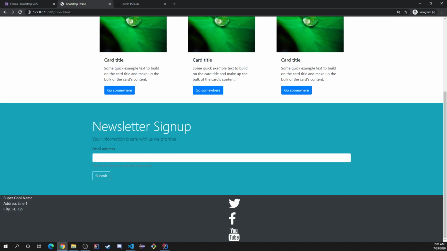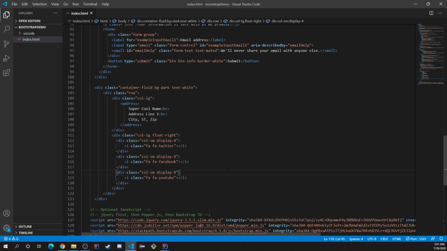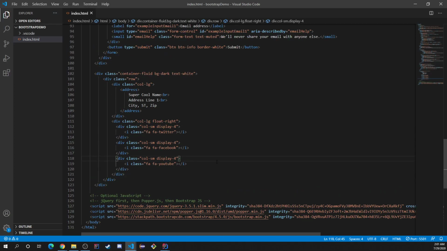So let's go back one more time to Bootstrap. And so let's actually get rid of these other columns.